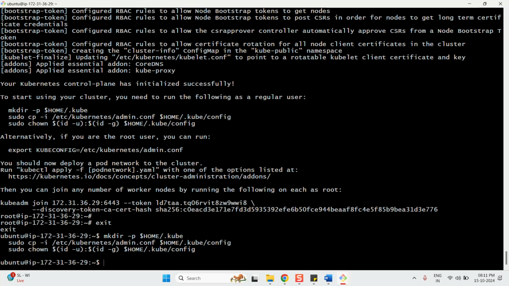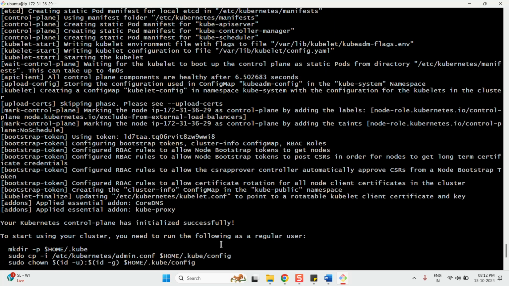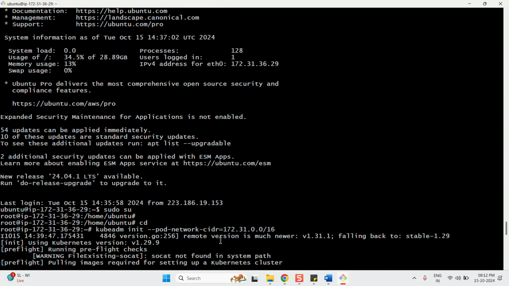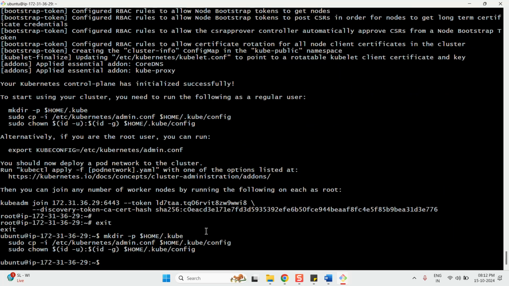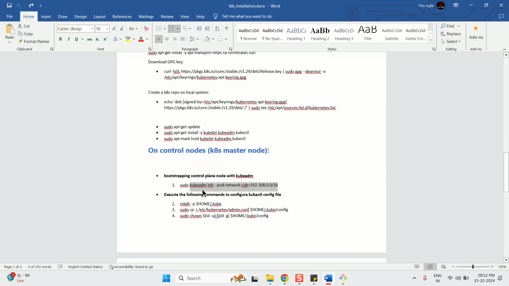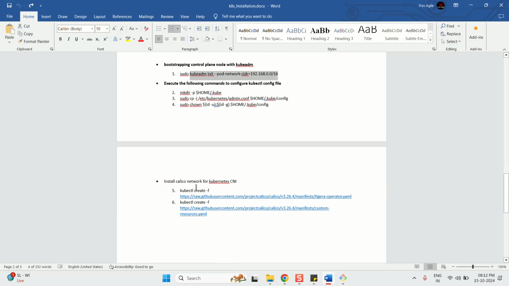Like we have already defined a network, right? If you observe here, sorry, not this command, pod initialize, we pass the network, correct? Then why do we need to pass it again? I mean, why that new thing? Whatever we are about to do is called a network interface. This network interface is like a plugin actually, just like a Jenkins plugin. This plugin is required in order to have communication within your cluster.